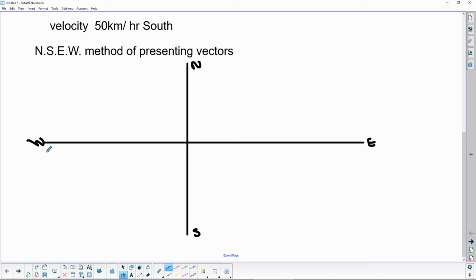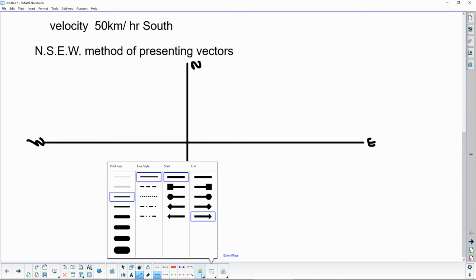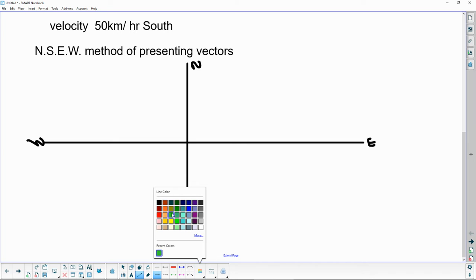So how does listing a vector work? So first of all vectors are going to start from the origin in the north, south, east, west way of presenting the vector. So a vector is usually drawn as an angle, okay, in one of these areas. So let's use an arrowhead to draw an example vector. I'm going to draw one here in green. Okay, so let's say it's over here.